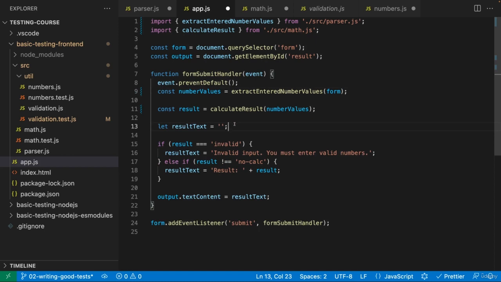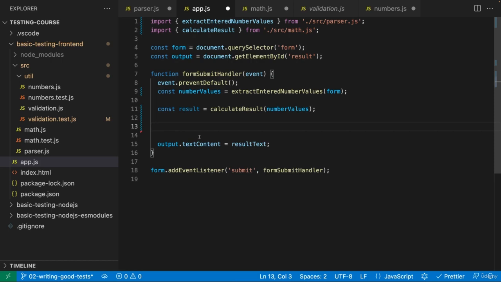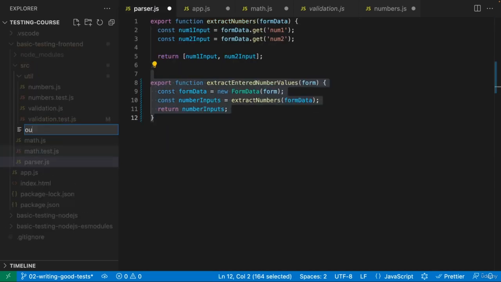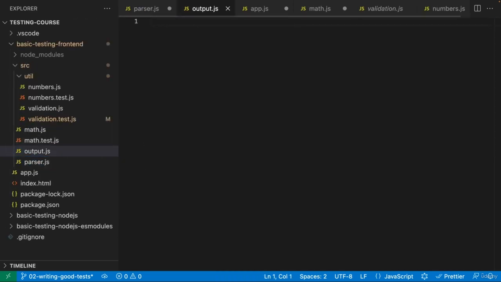Now I also want to outsource this code where we get the result text, and hence I will cut this and go to a new file, which I'll name output.js next to parser.js.